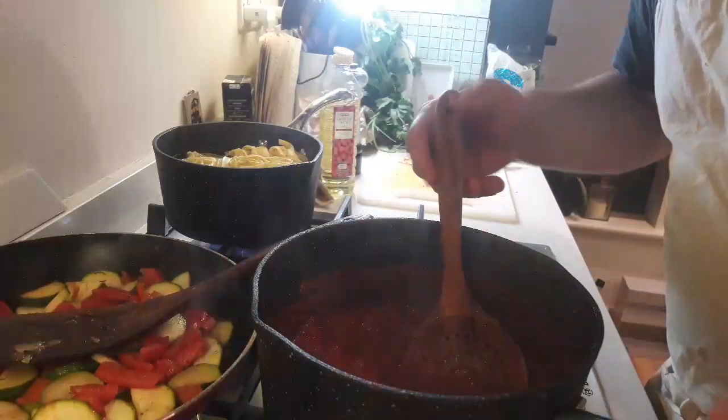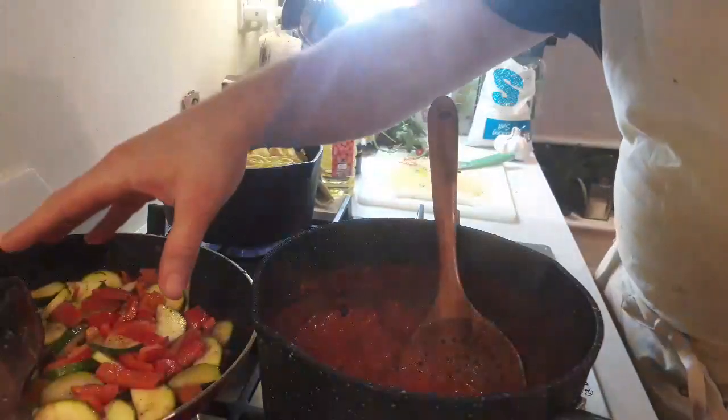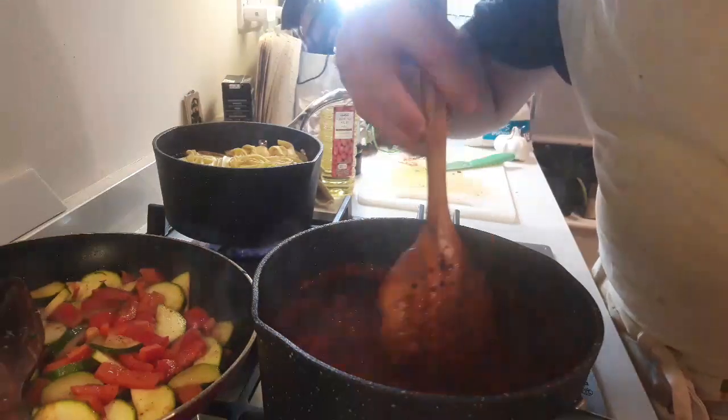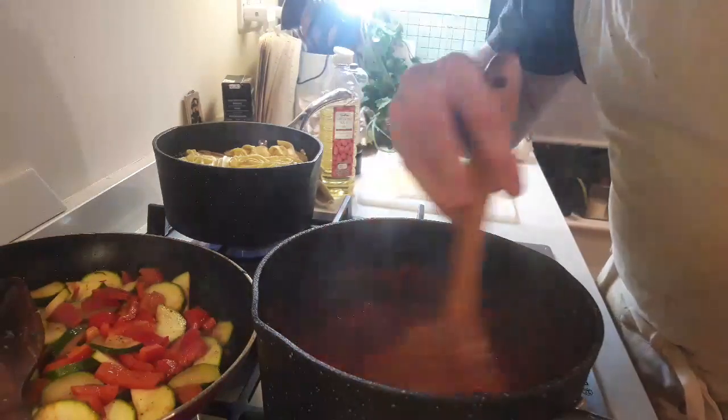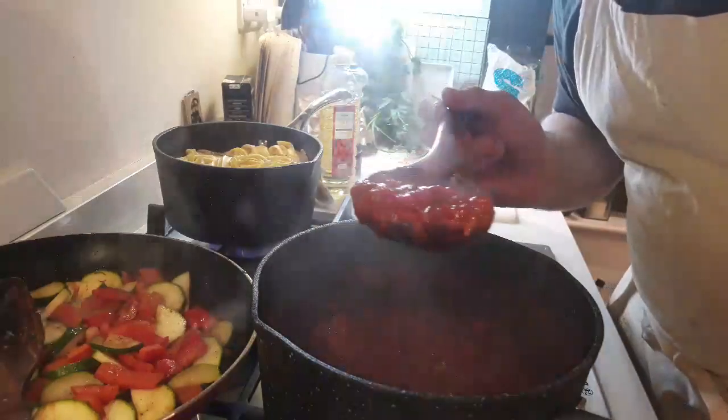Taurus, we are making Arrabiata sauce. Fresh pasta is going to go with vegetables, so a very simple, wholesome and hearty Italian meal. But we ran out of our favourite sauce, so we have made it.